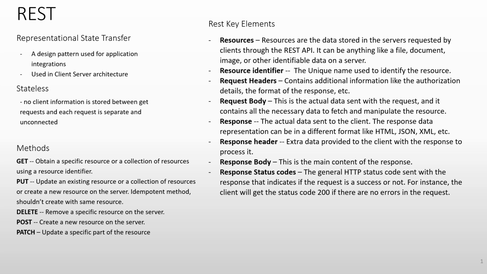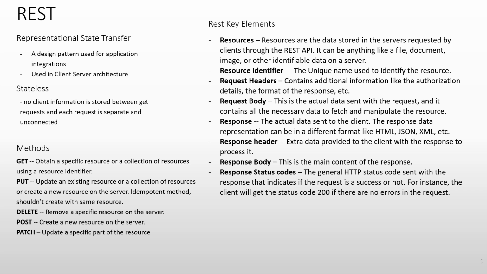REST key elements: resource, resource identifier, request headers and request body, response, response header, response body, and response status codes. So we already discussed what is a resource identifier and header and body for the request, and then response body, response message, response header, and response status codes in the previous lecture.